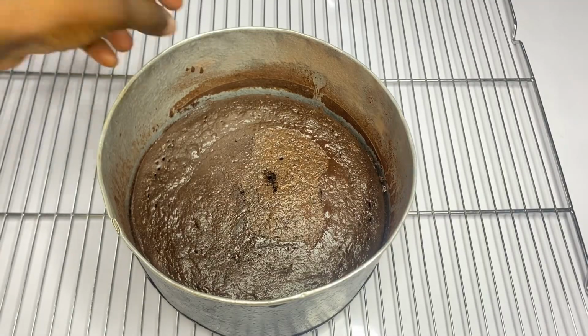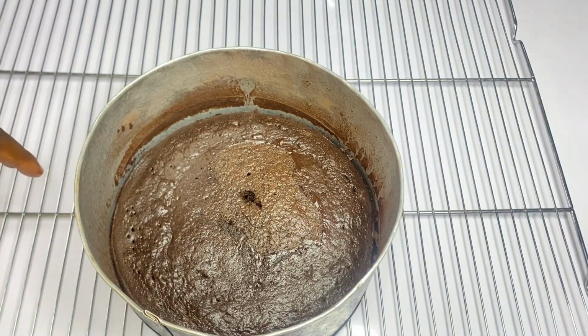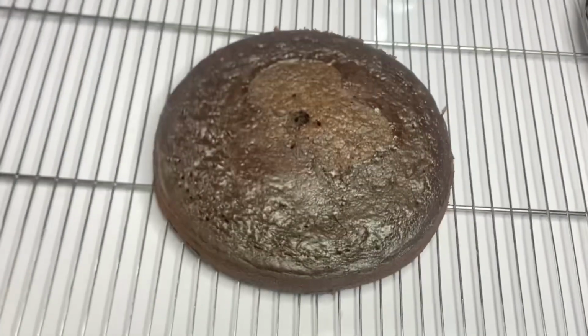So after 25 minutes, look at my chocolate cake, looking so pretty and beautiful. Wow, this is so wow.